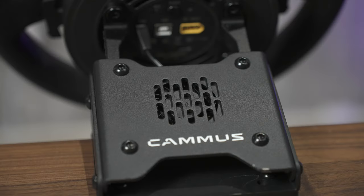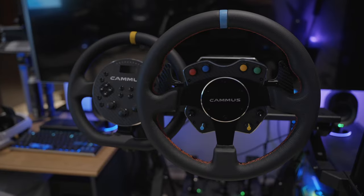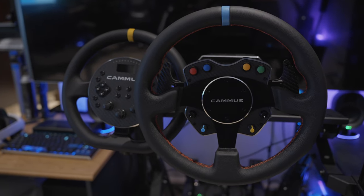The table mount houses the blower-style cooling fan, which blows air into the back of the wheelbase. I have run this wheel during a decently long gaming session without this having to work too hard. It is also quiet enough that it can't be heard during racing. Now, a major disadvantage to this setup is that you are stuck with this wheel — no quick disconnect here. The upside is that the wheel is pretty high quality. It's a bit small compared to some rims from other manufacturers, but the size didn't have much impact on drivability, so this is mostly a personal preference.